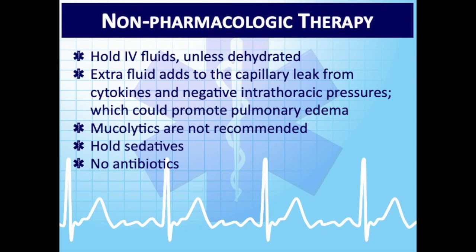So I've highlighted some of these things. You don't want to add extra fluid to these patients, okay? They have a large amount of capillary leak going on with their lungs. All these inflammatory mediators are coming out and restricting the airflow and the airways even more. They're having a lot of fluid leaking out. Any additional fluid that you add will be additional fluid that's leaked out, okay?